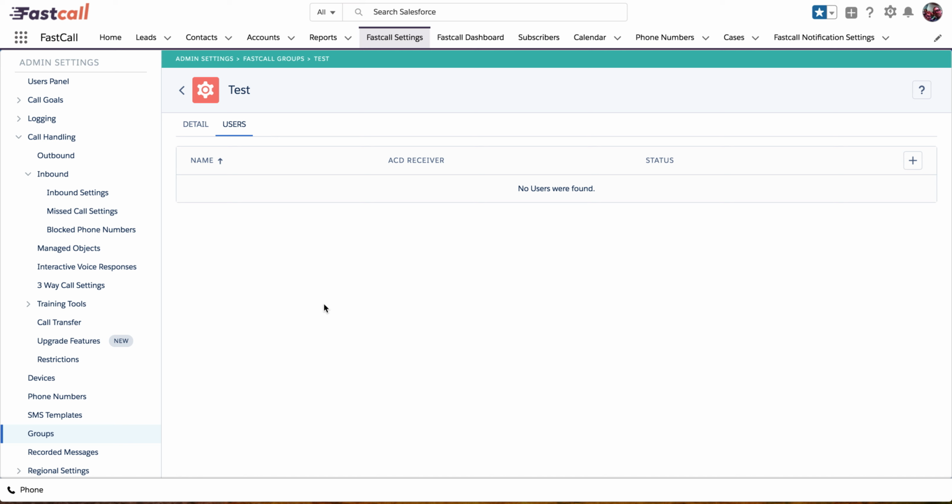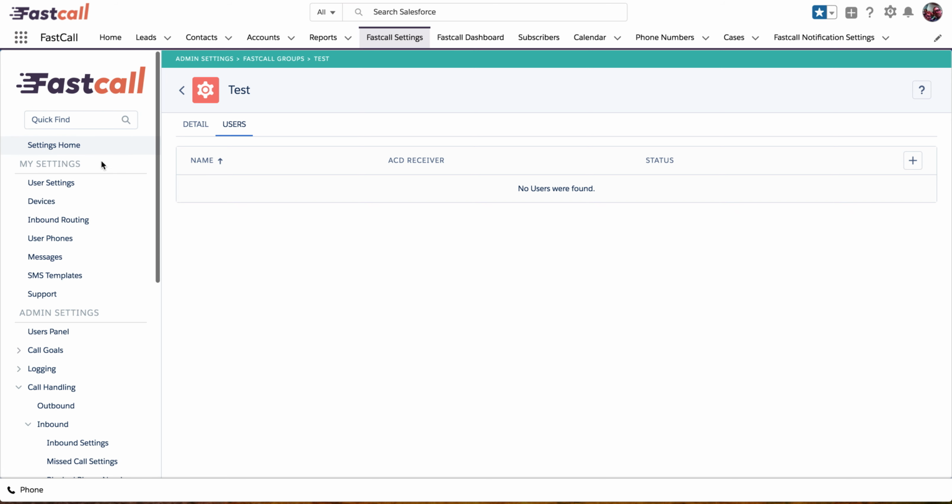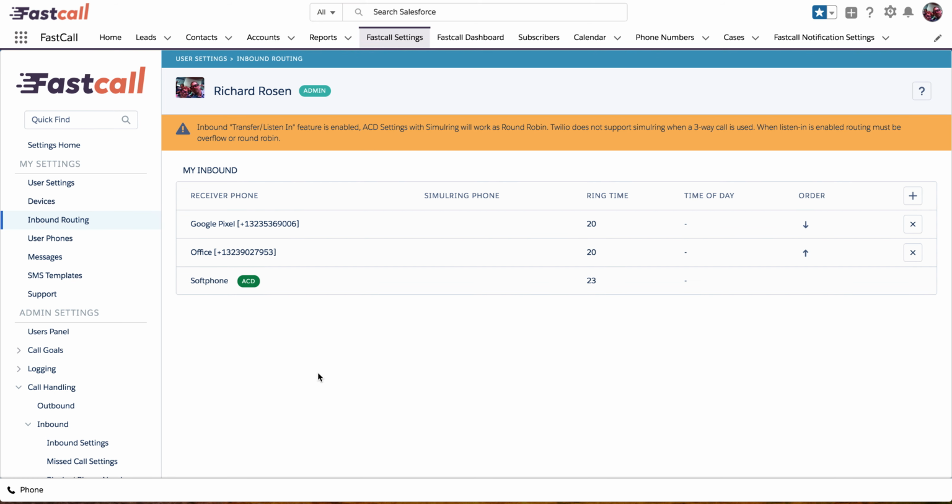Groups are going to answer calls on what we named an ACD receiver, and it's a little bit different than user phones, which is kind of why I started there. Hopefully you're still with me. So these are the phones we use for user phones. This phone here is the ACD phone. It's used to answer the ACD calls.